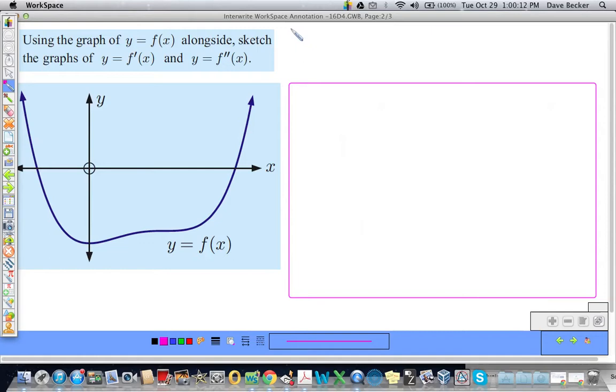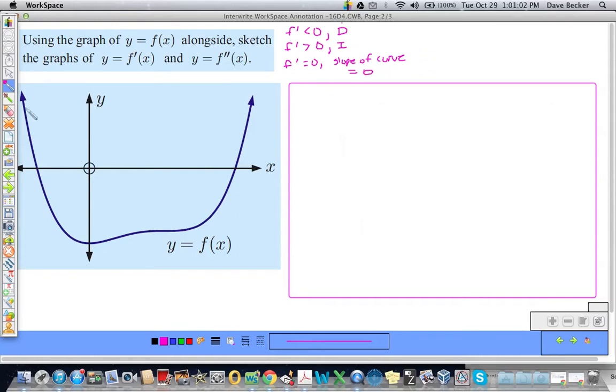Let's talk about the first derivative, f prime. When f prime is greater than 0, hold the phone. When f prime is less than 0, when it's negative, I know that the function is decreasing. When f prime is positive, then I know the function is increasing. Very good. And when f prime, or the first derivative, is equal to 0, then I know that the slope of the curve must equal 0. Okay? So we know that.